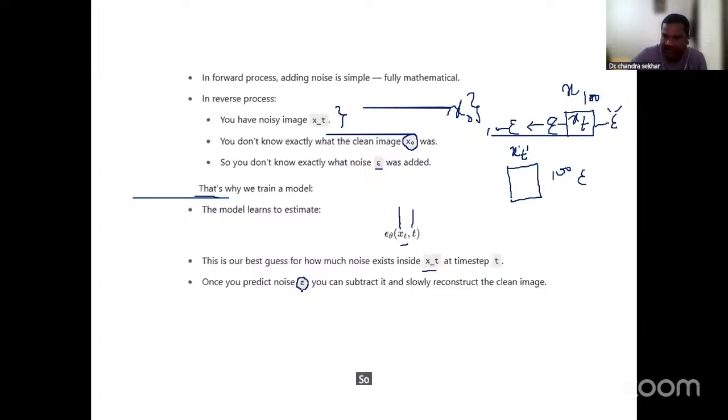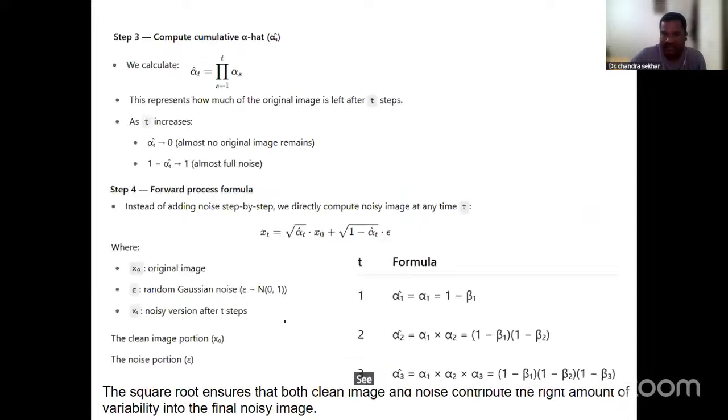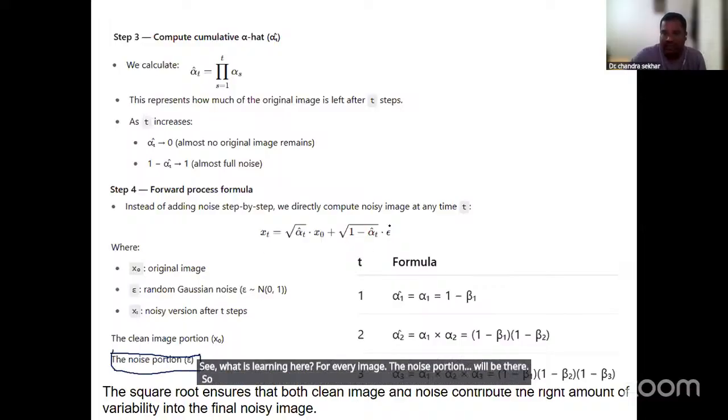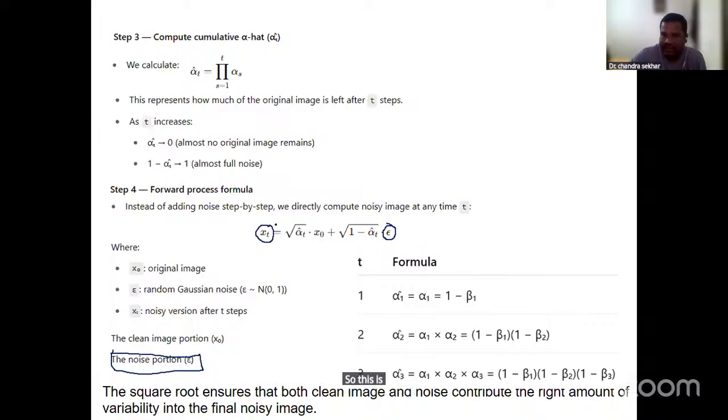So if I predict the noise, I can subtract it slowly and we can reconstruct the image. So what I will do for every image, see, what is learning here? For every image, there is a noise portion. So this is xt, at time t, a transformation from x naught, where there will be a noise component also.